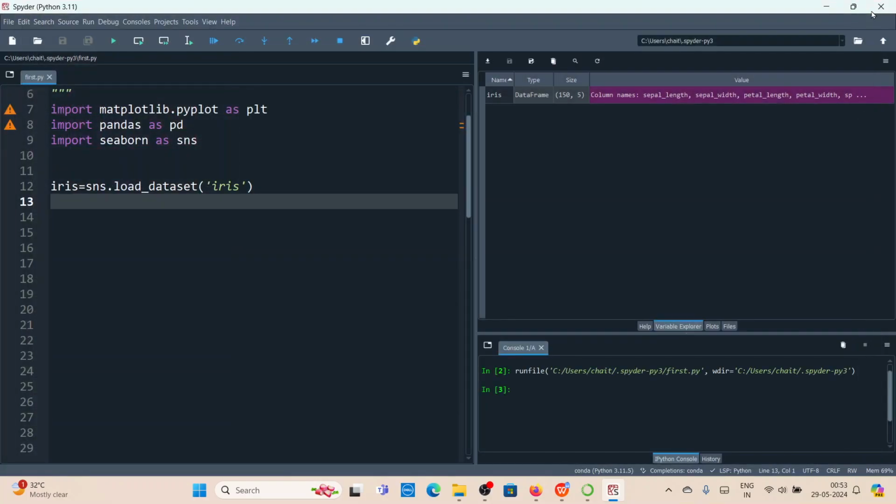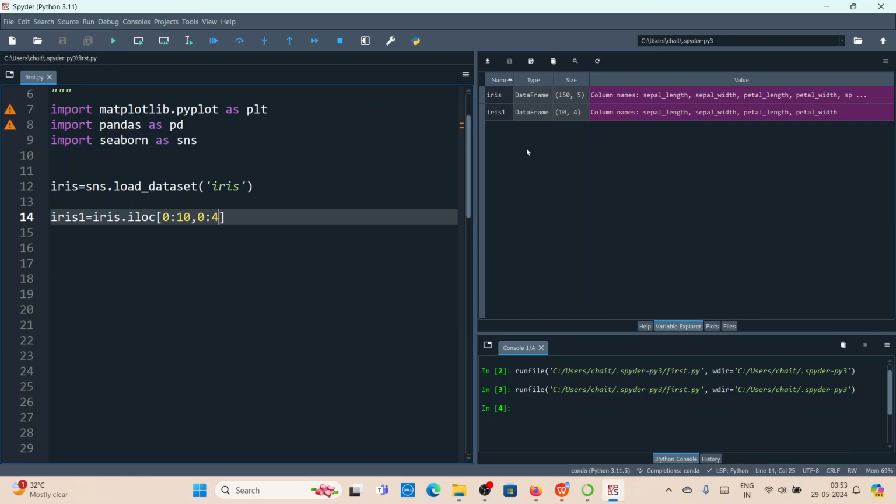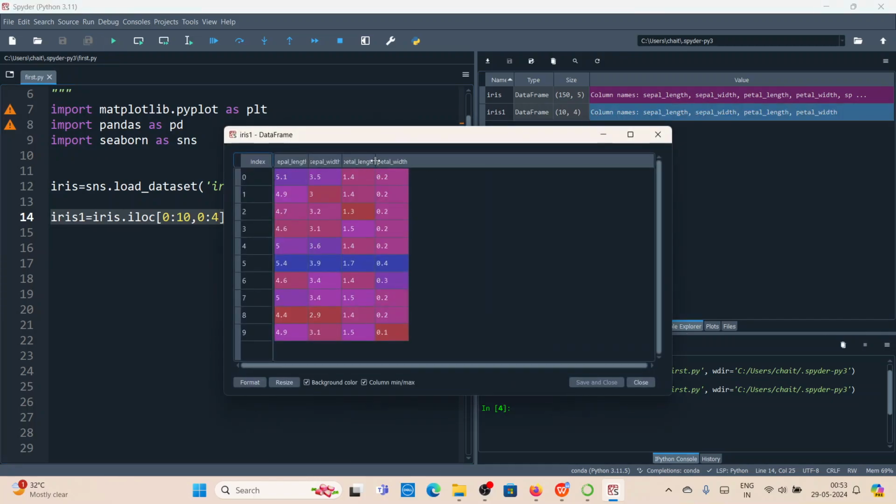To extract them you have to use the iloc method, as you know from the pandas data frame. Give some name, iris1 is equal to iris dot iloc, taking the first 10 rows, 0 colon 10, and first 4 columns, 0 colon 4. Just execute it. So we got the 10 rows and 4 columns here.